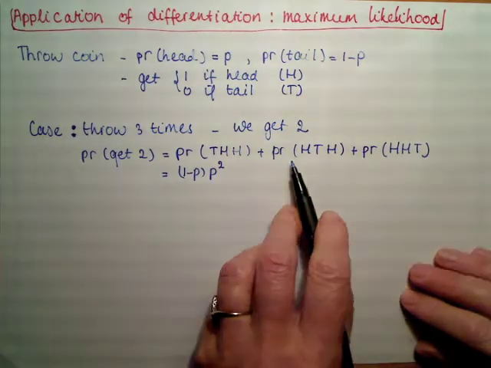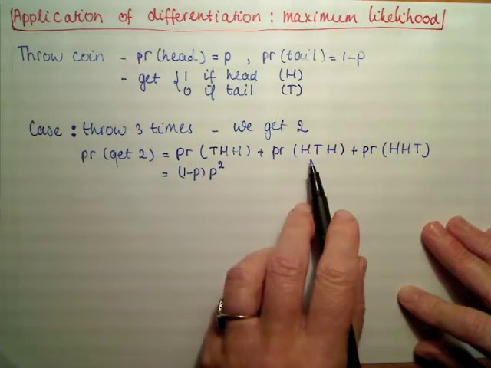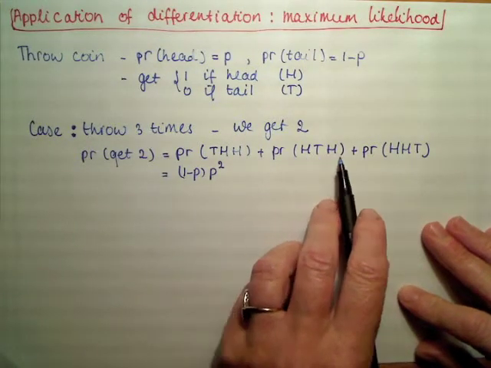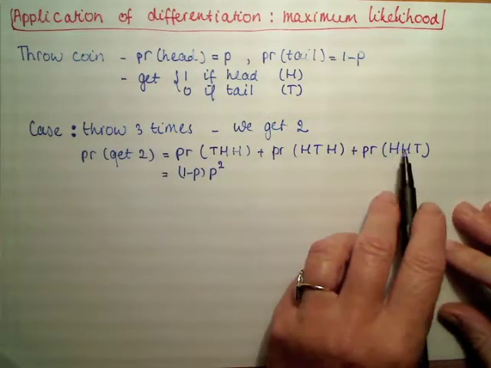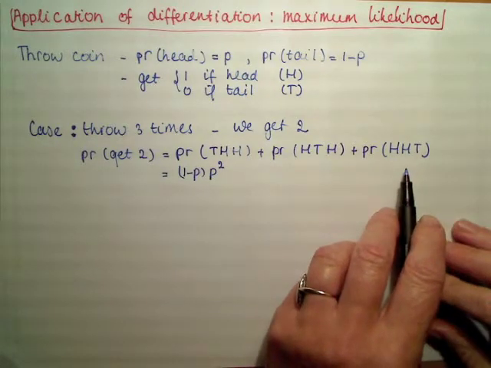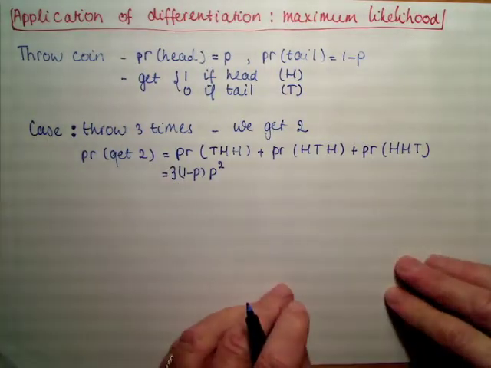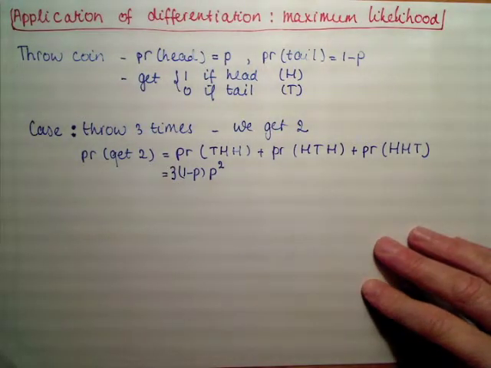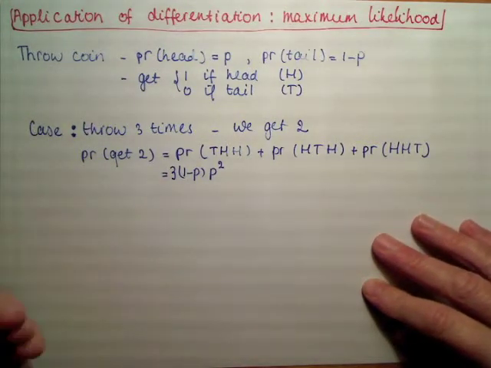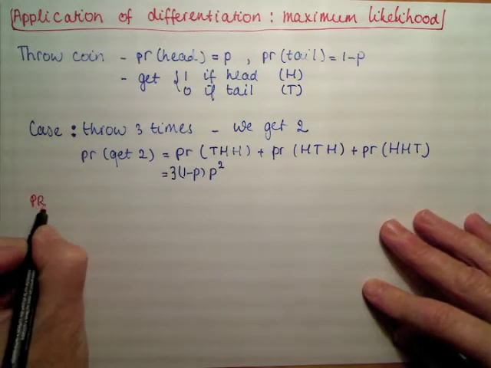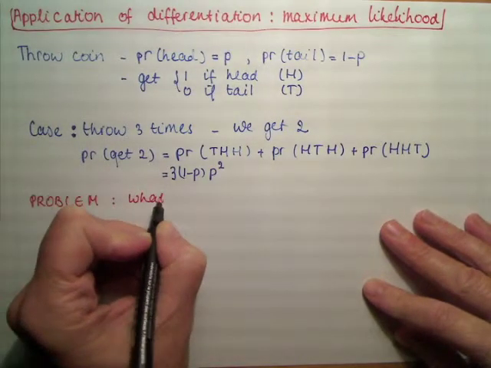Of course, the probability of first throwing head and then tail and then head is not different. I mean, you have p times 1 minus p times p, and we get the same expression, and a similar argument applies to the last probability. So in total we get 3 times the same probability, which is equal to this expression here. Now we have a biased coin, but we do not know how biased. More precisely, the problem is, what is the value of p?